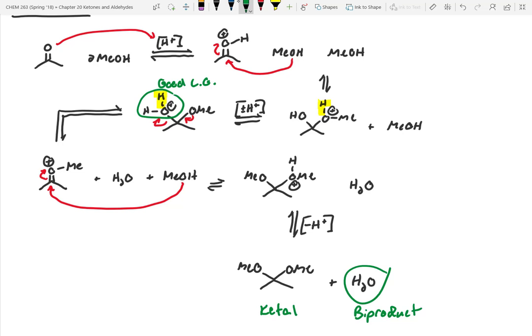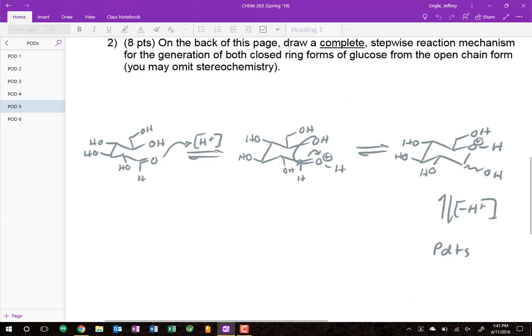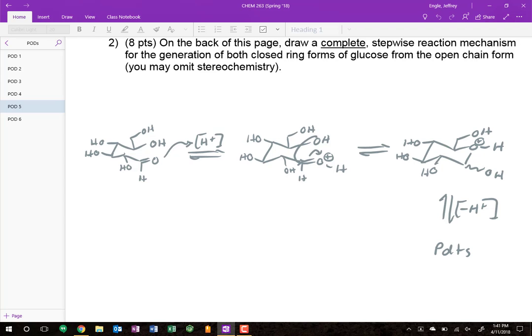Well, if that happens, as in the case with our pod, let's actually go back to the pod. If you notice in this one, we protonated our alcohol and we only could get one equivalent of our alcohol to add in. That's referred to as a hemi-acetal or a hemi-ketal, meaning it's halfway there. And we'll talk more about that later. Usually, though, you'll overshoot and go all the way to your ketal or acetal.